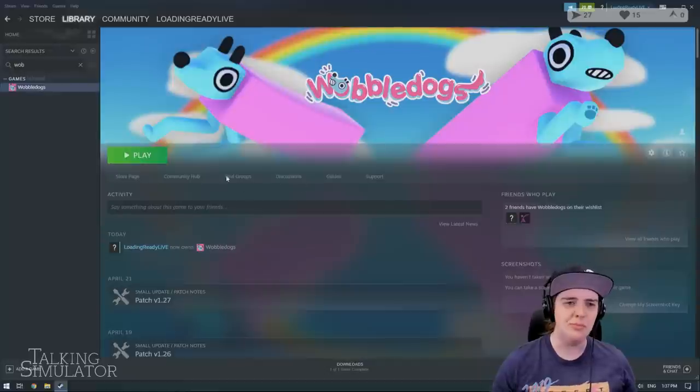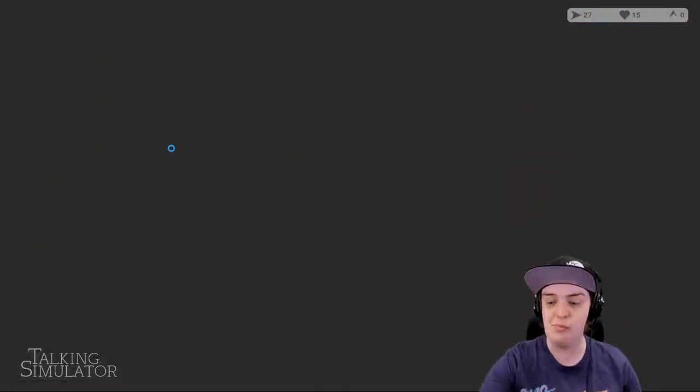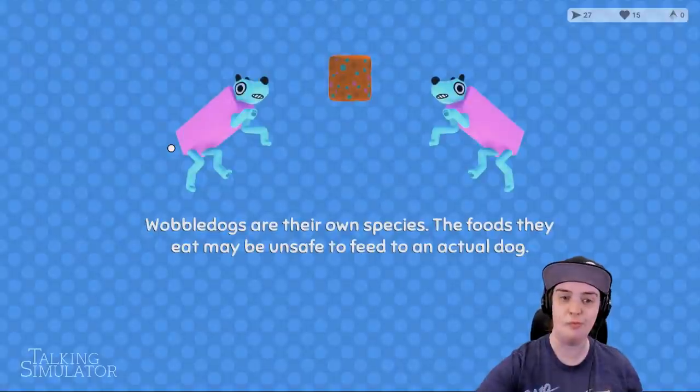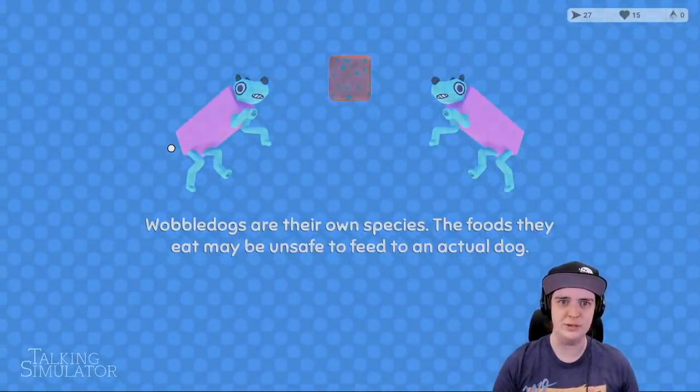Hello. Welcome. Talking Simulator. I'm Corey. It's no Cameron today. Don't even worry about it. I'm gonna be playing Wobbledogs. Okay. Let's do that. Startle! Noted.